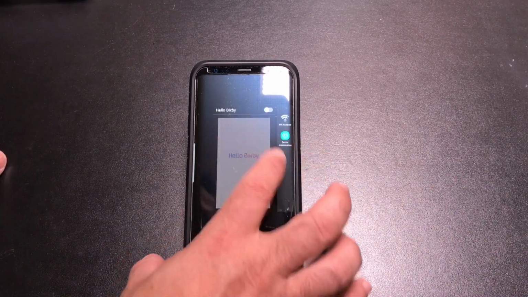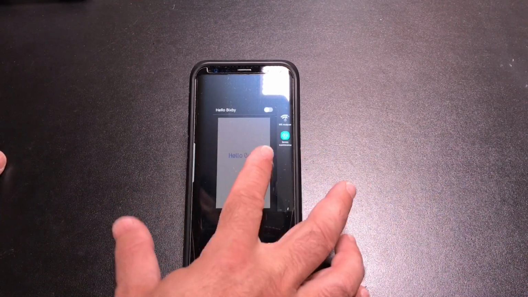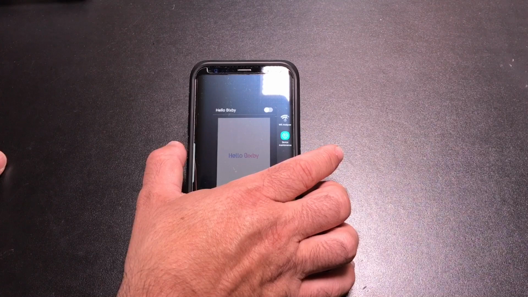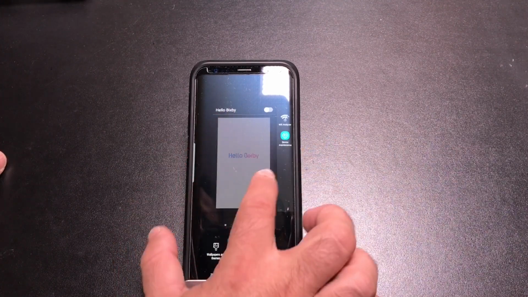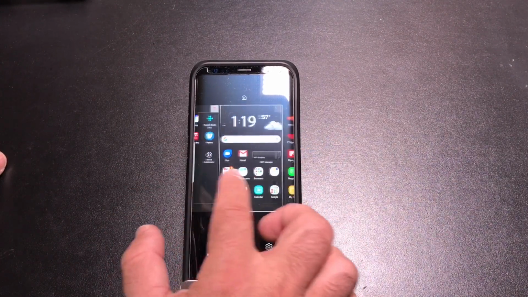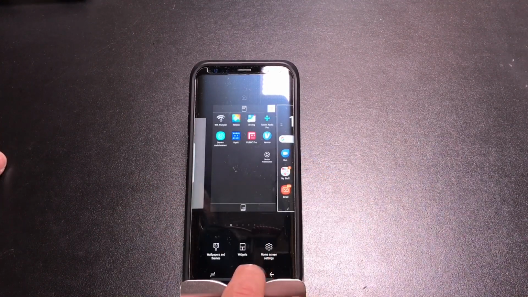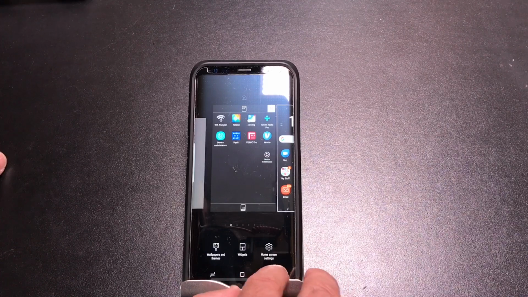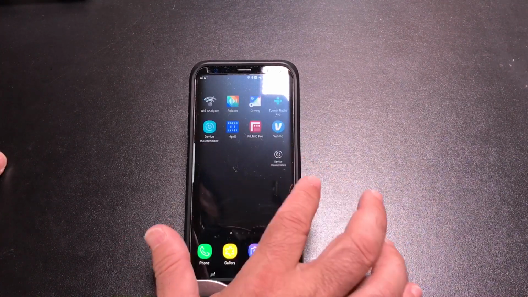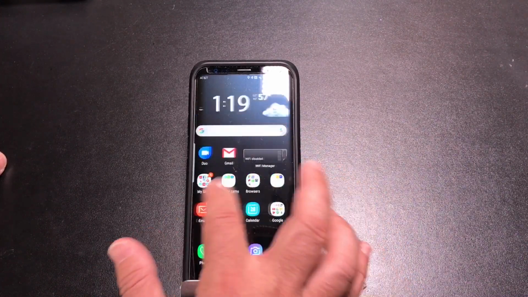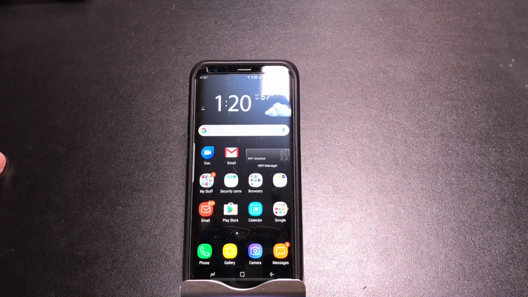Now keep in mind that you'll be able to turn off swiping to the left and running into it, but you won't be able to turn off this button or reuse this button. But at least you can eliminate it from showing up there. Now here you'll have all your pages that are available, and obviously now Bixby is off. So now if I go home again, let me get out of this, and I try to swipe, there's nothing there. So just these are my apps, and that Bixby is gone.